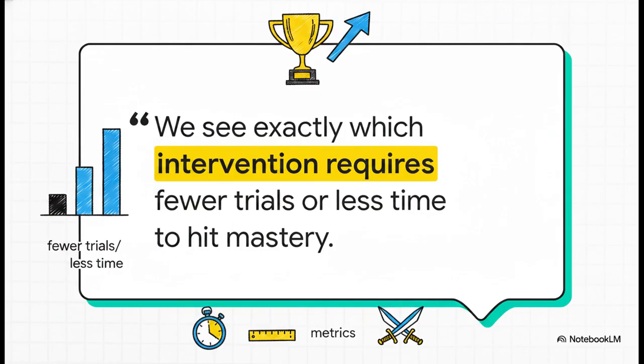But think about why this actually matters in the real world. Saving time isn't just about making pretty graphs. It has massive implications for your client. It means getting them to independence faster. It means significantly less time spent drilling, which drastically reduces learner frustration and burnout. Utilizing metrics like trials to criterion gives us the exact undeniable data we need to declare a winner. And when we find that winning method, we can immediately apply it to future learning targets to absolutely maximize our client's success.